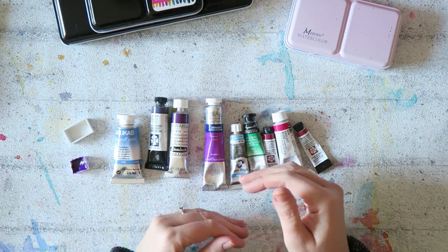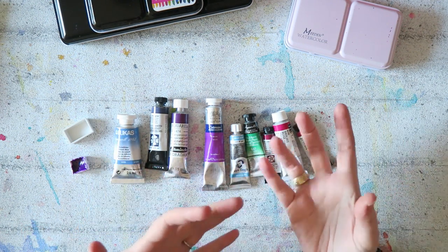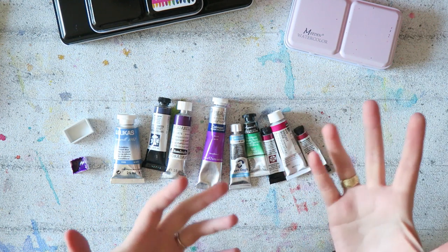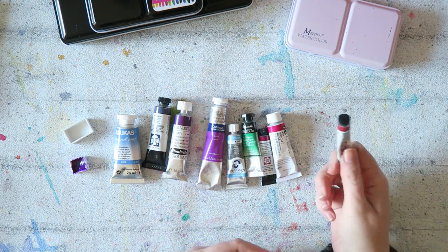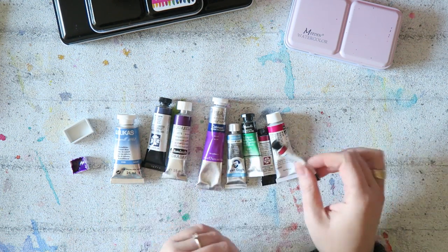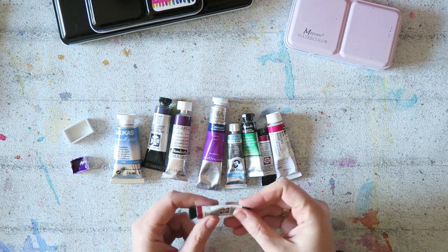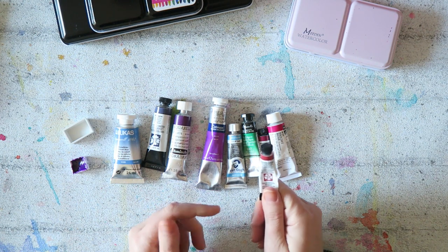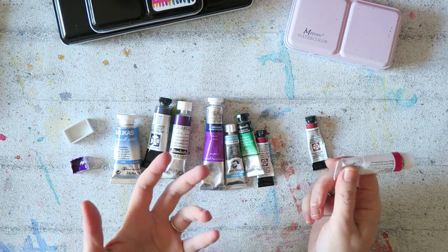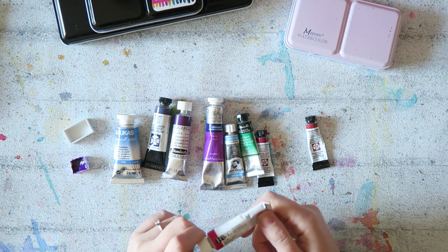Usually, especially within a brand, the bigger the tube, the more economical the paint is, so you pay less per milliliter. However, if you're not going to use the whole tube, it's probably better to buy a small one. But if you think you will eventually use it, these last for years and years, like 10 years, not a problem, longer than that, also probably not a problem. If you think you will eventually use it, then it's better to save up for the larger tubes.